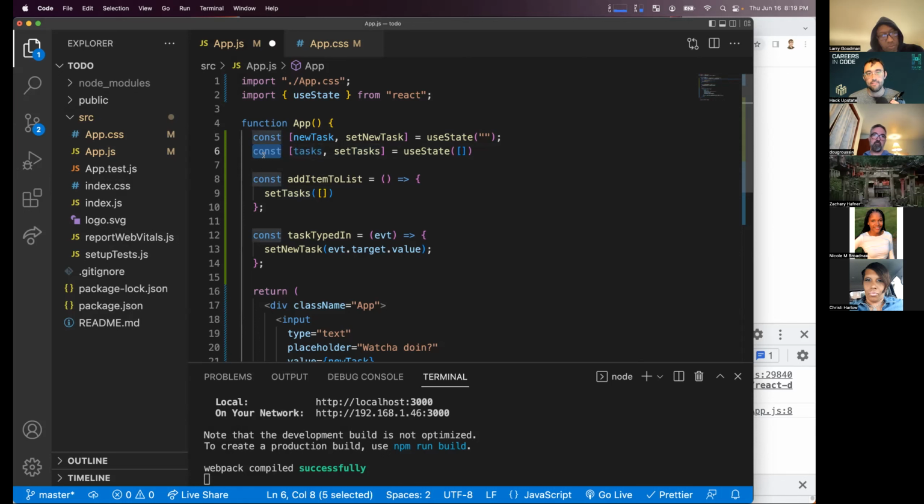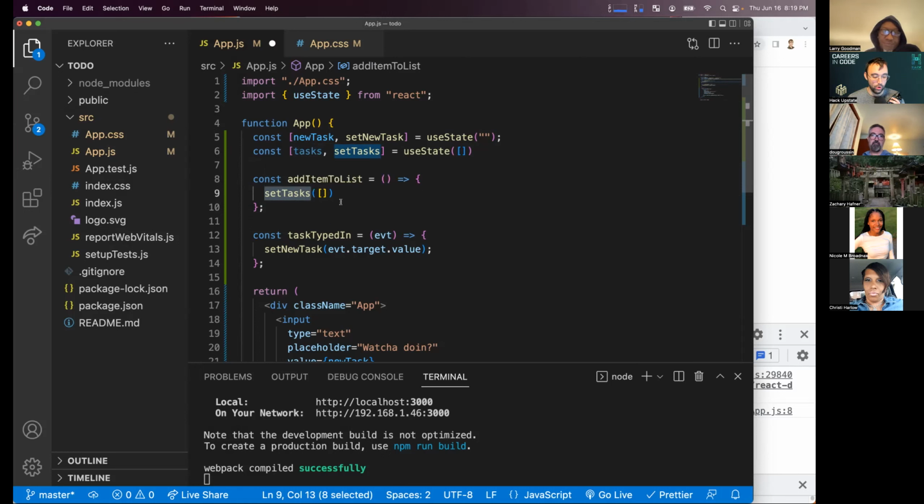We can't modify tasks itself. When we call .push, we're pushing onto the existing tasks. React is not going to like that. React wants us to update the array using the setTasks method. So the whole push method doesn't quite work.